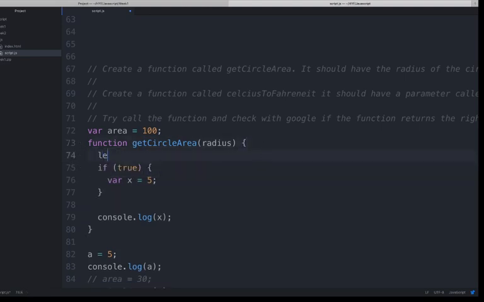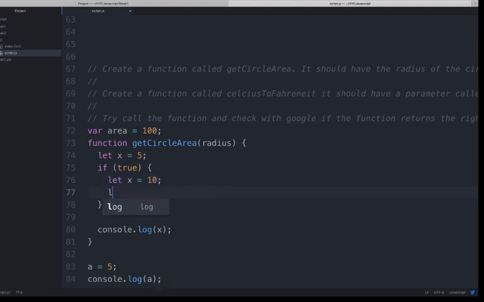So we can play around with this, with the if scope as well. So let's see, if I have let x equals 5 here, can I have a let x here that is 10? What would x be here, and what will x be here?